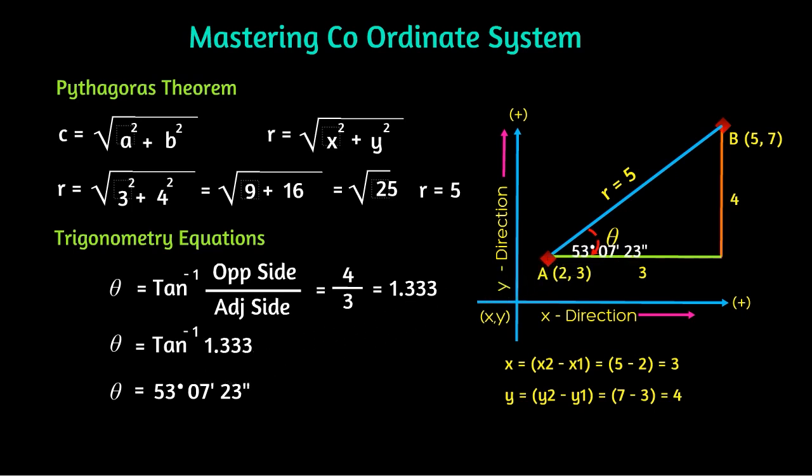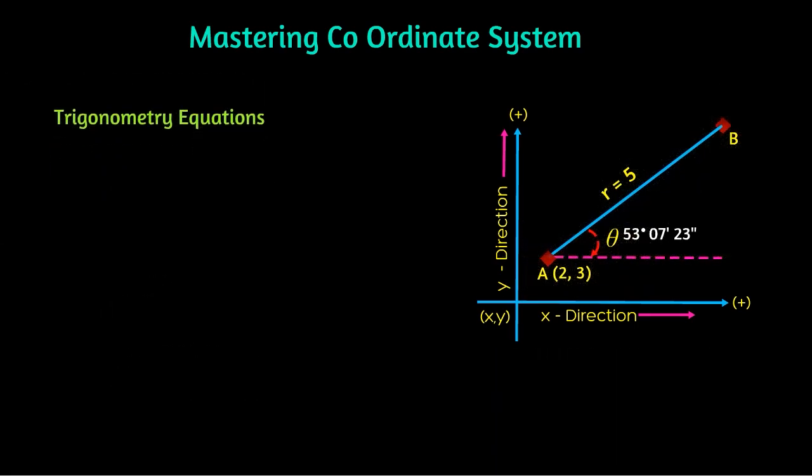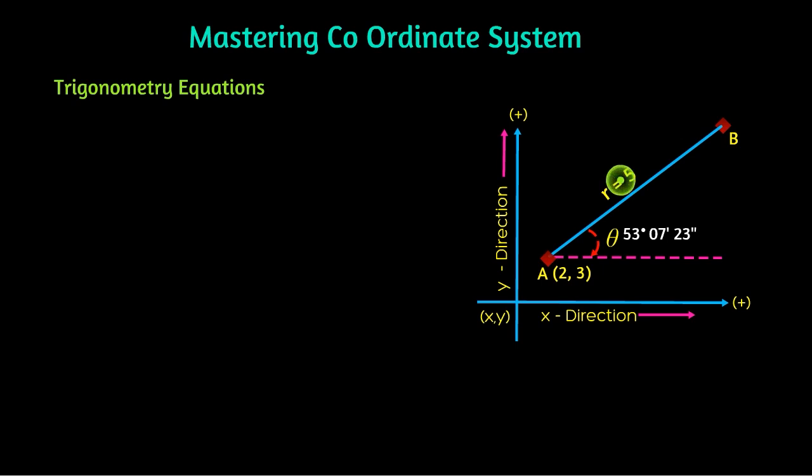This formula helps surveyors find the direction or bearing of one point from another. There are some situations where surveyors get the angle and distance of new points from known points. In this situation, we shall know how to get the coordinates from the available information. Here in this graph, assume we have the distance as 5 between two coordinates, and the angle between the 2 points is 53 degrees 7 minutes 23 seconds. Now let us see how to get the coordinates.